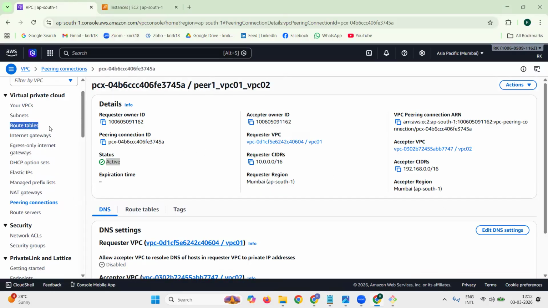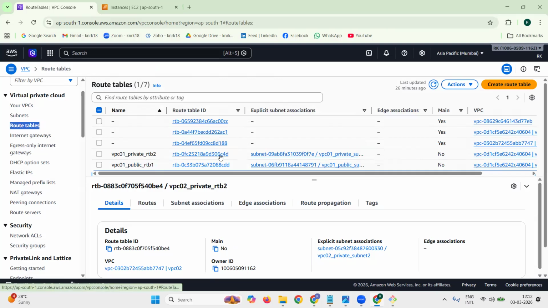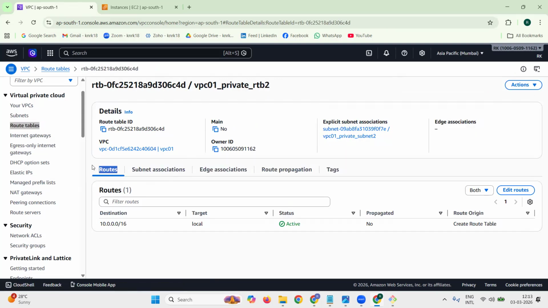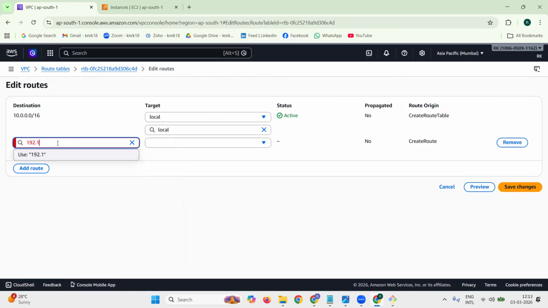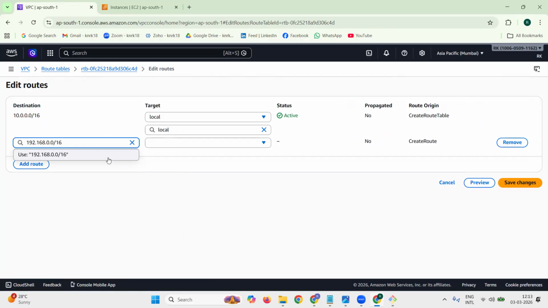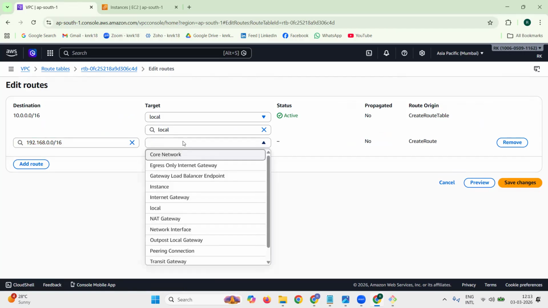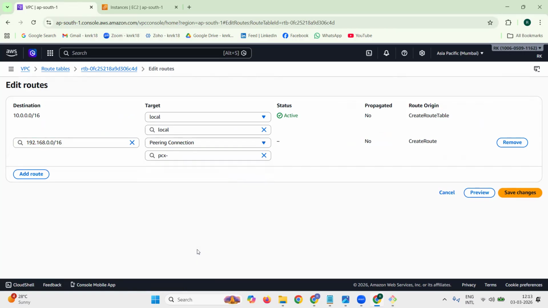So route tables, private route table of VPC01, this one. Edit routes, add route. Which network am I trying to reach? 192.168.0.0/16. How am I trying to reach it? Through the peering connection.